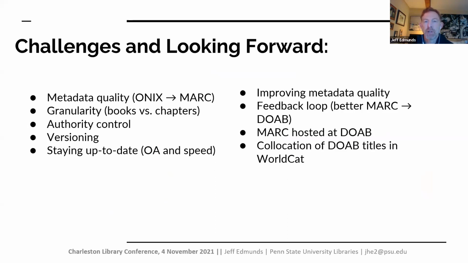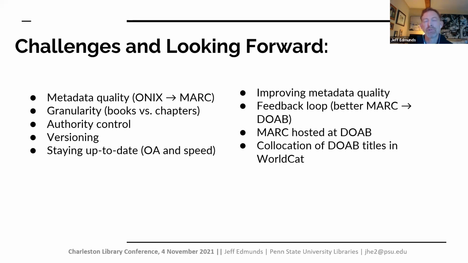Granularity is an interesting issue. There was an interesting session yesterday about open access, and one of the things that came up was the fact that open access monographs are increasingly fragmented into chapters, and DOIs are being assigned at the chapter level rather than simply to the monograph level, which is something libraries are not used to dealing with. We're most comfortable cataloging something at a book level rather than a chapter level. So that's a shift in the ecosystem that we're going to have to become more comfortable with.